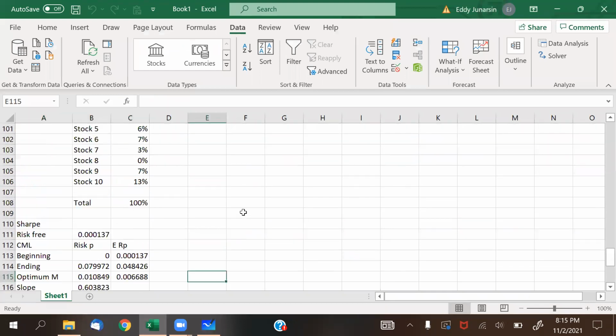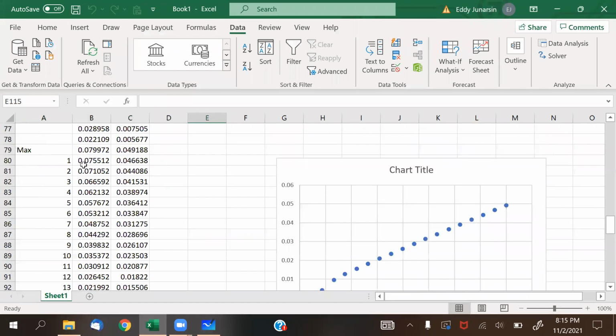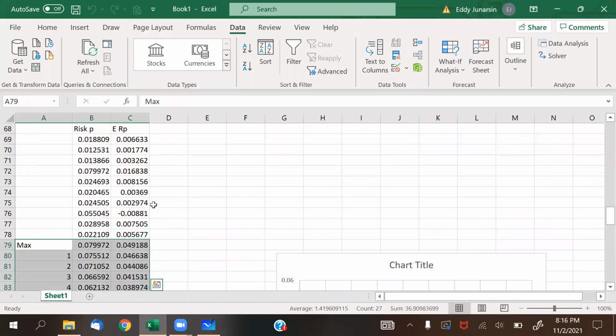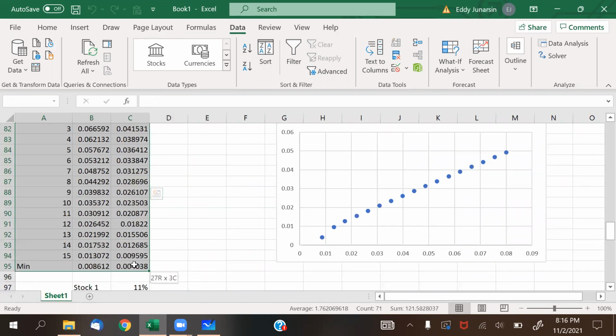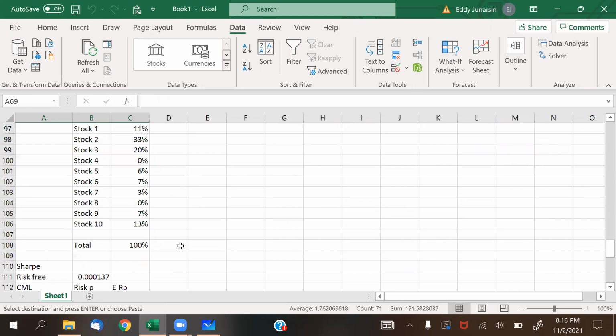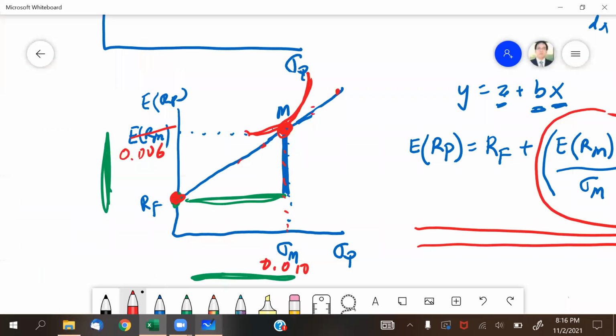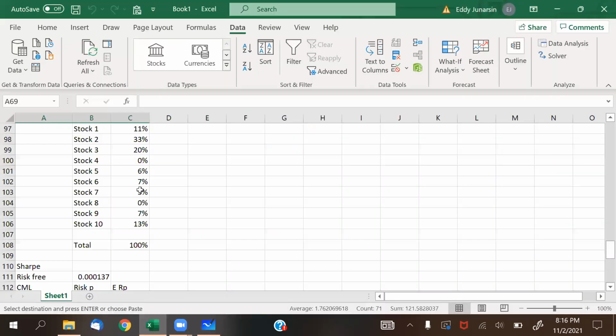Okay, then we can draw everything if we want. Copy everything again from above, because the risky portfolios don't change. If you notice, the risky portfolios don't change, but now we have the risk-free and the touching line, the tangency line between the risk-free and the risky portfolios. That's the M, the optimum market portfolio. Okay, so we copy it somewhere.